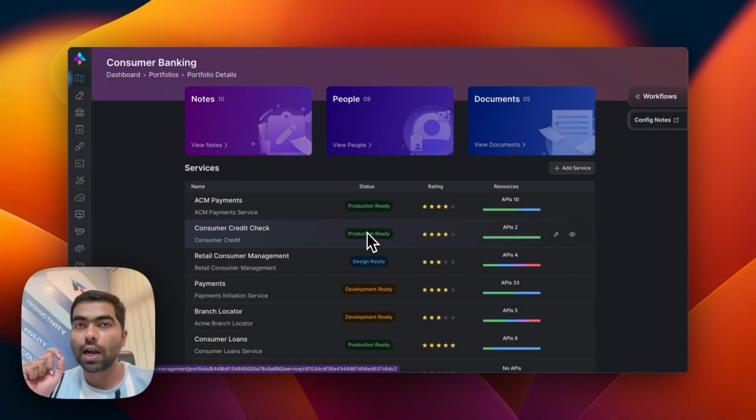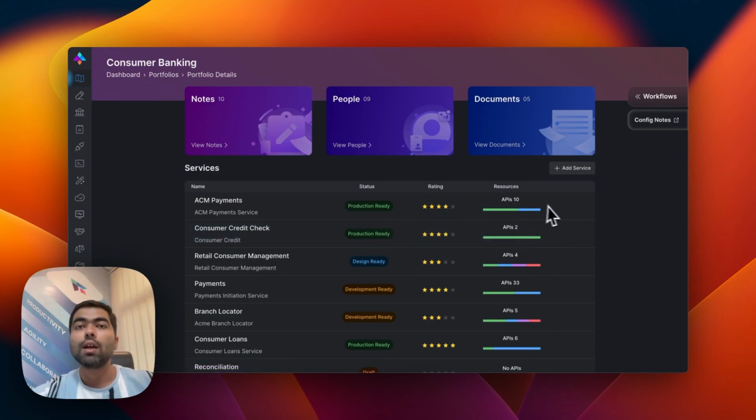Today we are taking a look at API-Wiz portfolio management feature on the platform. Specifically, we'll take a look at workflows. Workflows are a way to define what are the steps in your entire business logic. You'll have different services working within a portfolio, but the exact sequence and dependencies of that is hard to visualize. Here's where API-Wiz workflow management comes in.